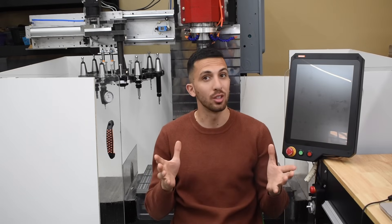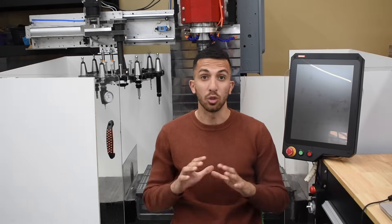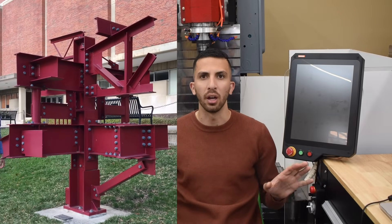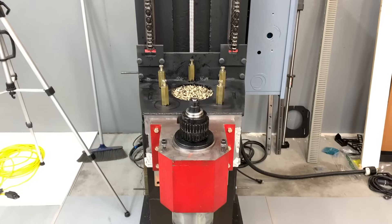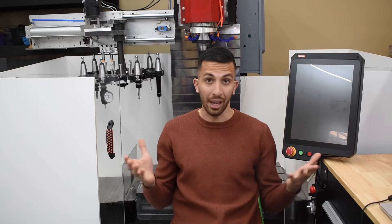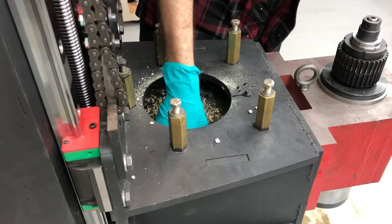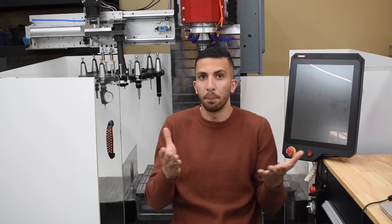While we wait for the epoxy to dry, let me explain why we're using epoxy mixed with rocks over a steel frame. Precision machines need to be as rigid as possible, and their worst nightmare are vibrations. Usually these machines are made of cast iron, which is almost as strong as steel but dampens vibrations far better. Cast iron is however more expensive and has to be settled for several years after production, meaning the design is several years old by the time it's sold. Our approach lets us benefit from the added strength of steel while damping vibrations better than cast iron, and our design cures and is ready to use in just days. We also add rocks because they are a cheap filler — saving us money by using less epoxy — and they add mass to the machine base, which is a great way to dampen vibrations. This is why most machines are built to weigh several tons.